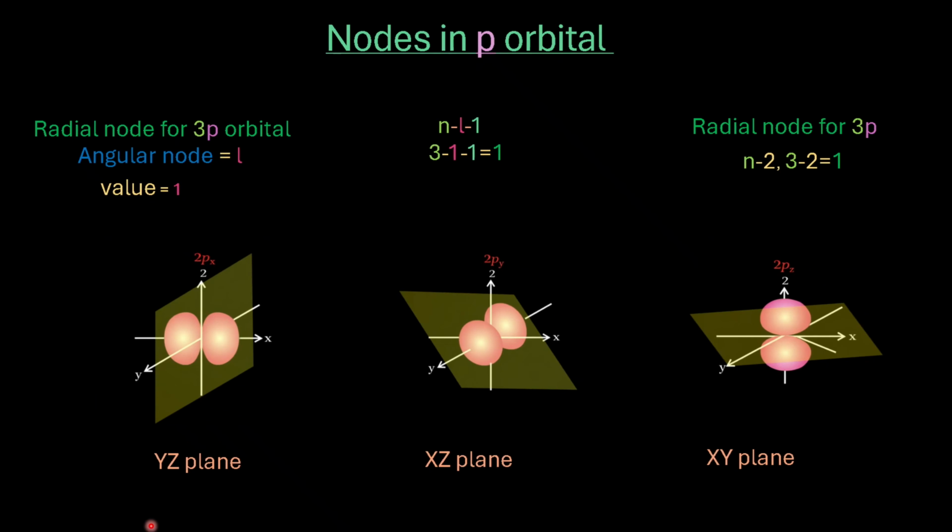Now let's see the radial nodes. You can see this radial node is actually a radial distance. At a radial distance from the nucleus, you can see psi square density 0. This is the region where the psi square density is 0. So such radial nodes also exist in the case of py and also pz.